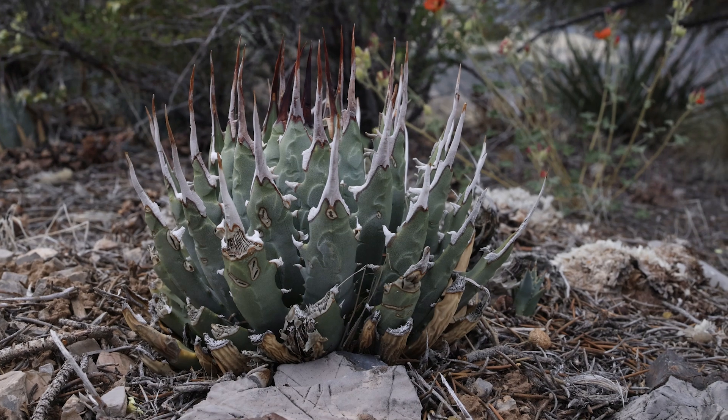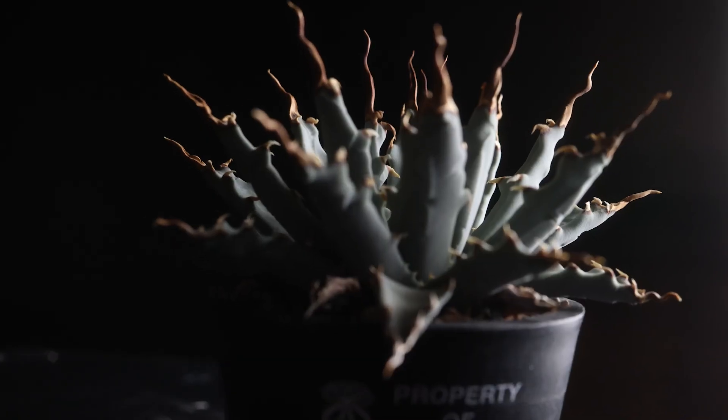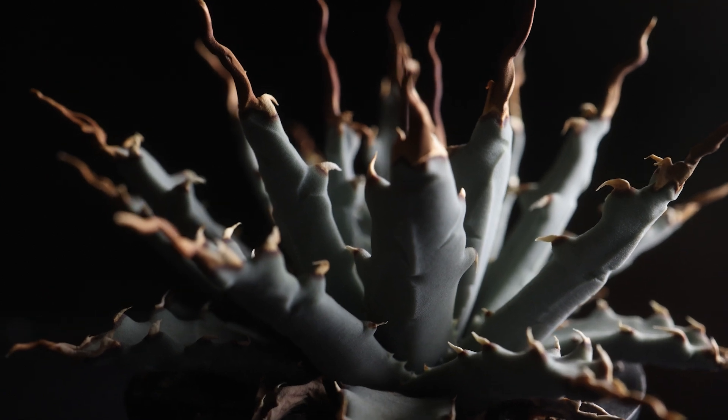Do you know how to make sure that your agave utensis is growing as blue as it possibly can? Blueness in agave utensis is actually one of my favorite traits, and so that's what we're going to be talking about today — why some agave utensis varieties, like nevadensis, seem to grow much bluer than other kinds of agave utensis, like eboraspina, and how you, in cultivation, can ensure that your plants are getting the right conditions to produce the bluest leaves they possibly can.